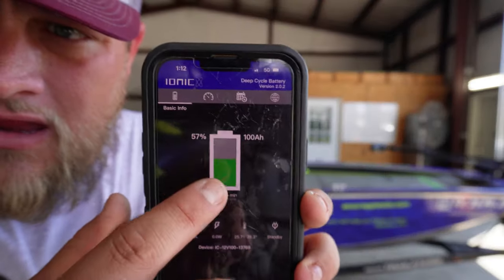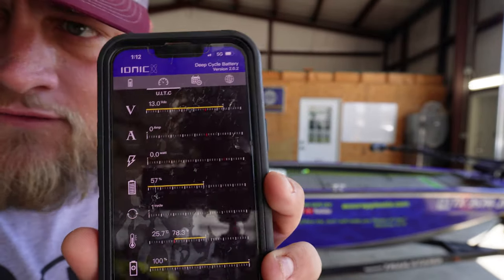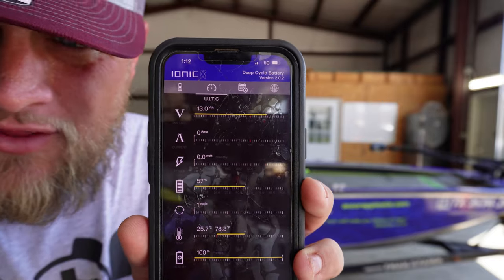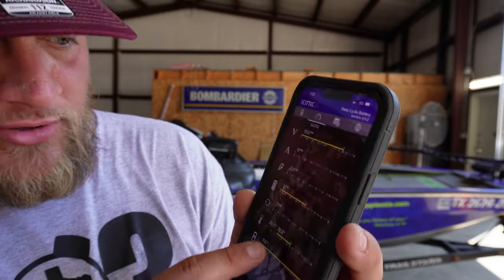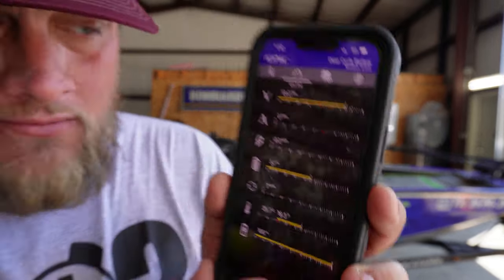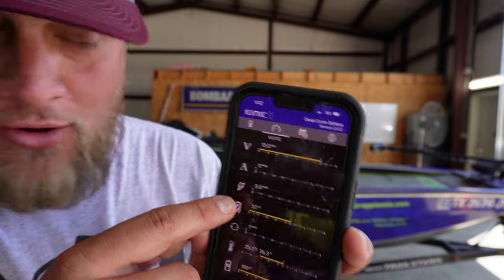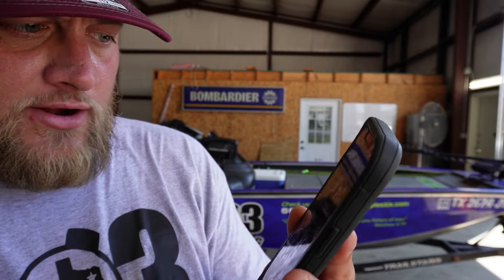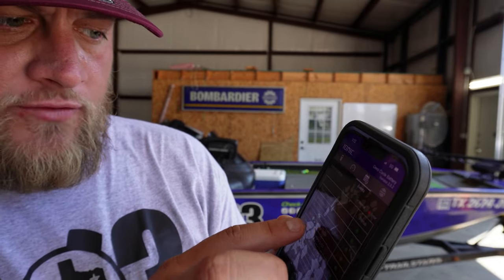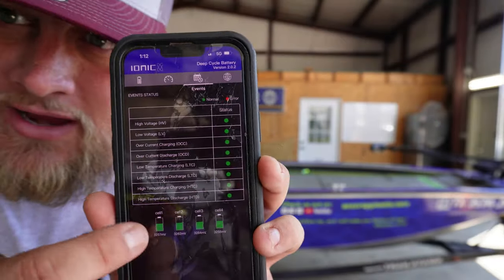One more thing that you can do with these batteries, you know, it has the percentage of the battery here. There's other features on here where you could see everything about this specific battery. It gives you the temperature of the battery, the health of the battery right here. It gives you the amps that are being used right now, which is, of course, zero. And then also, it tells you everything about the battery, low temperature discharge, overcurrent discharge, everything that you need to know about your Ionic battery is right here in this app.